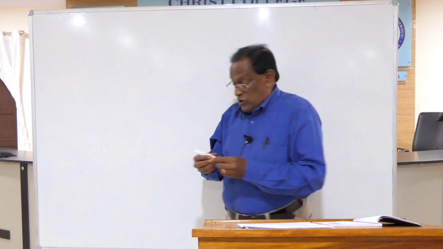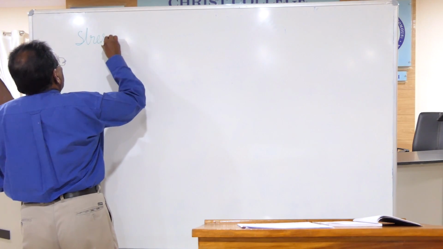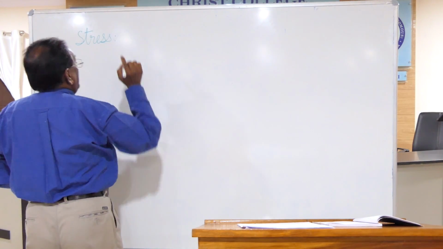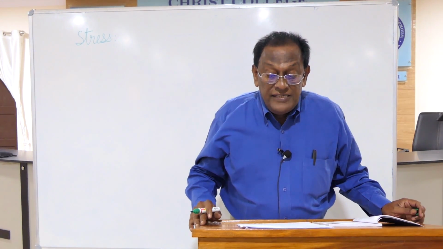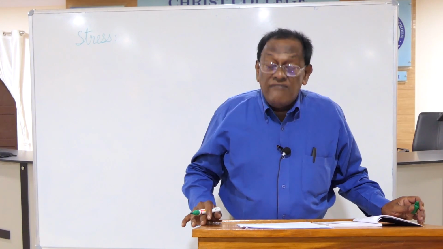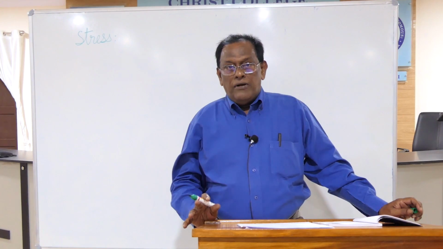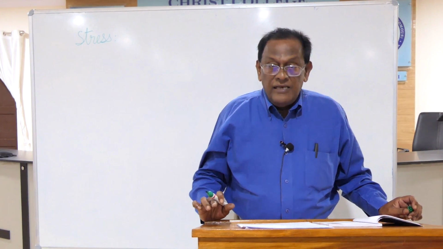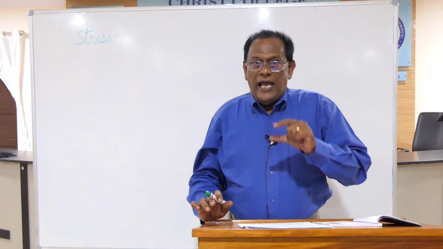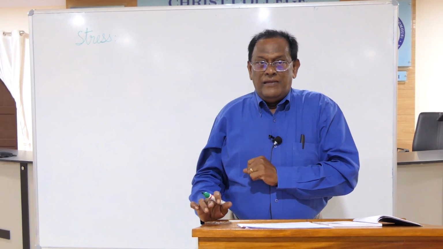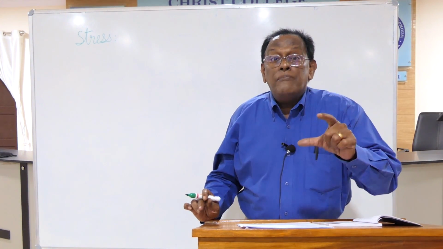Now we are talking about word stress or stress in English. You remember the definition I gave you? Stress is defined as varying degree of emphasis or force with which sounds are produced. The example I gave you, pen, has only one unit of sound and there is only one syllable in it. Pen is a monosyllabic word.